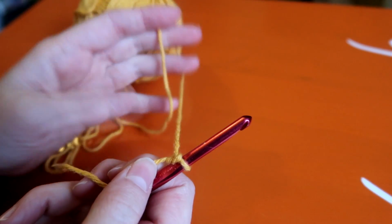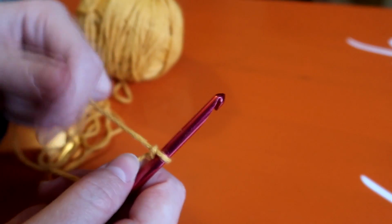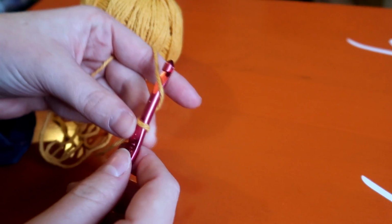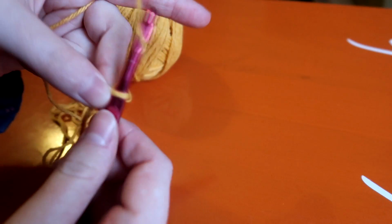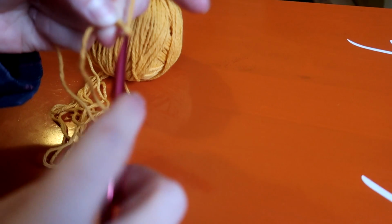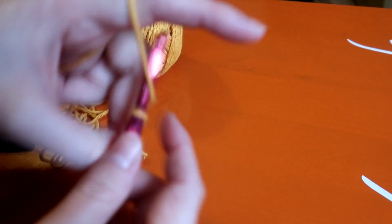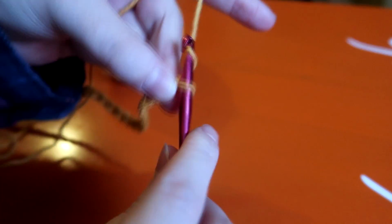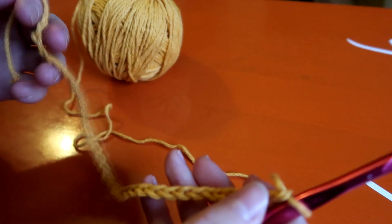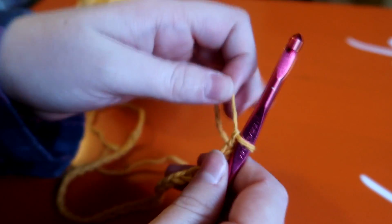And for the pot holder, I like to chain 35 because I think it's a good size. It's a 7.5 inch pot holder, and so it just makes a perfect square pot holder. So chain 35: yarn around the string and pull it through your loop. So there's 1 chain, 2, 3, 4, 5, 34, 35. Alright, there we go. I have my chain of 35, and like I said, it's a super simple thing to crochet.